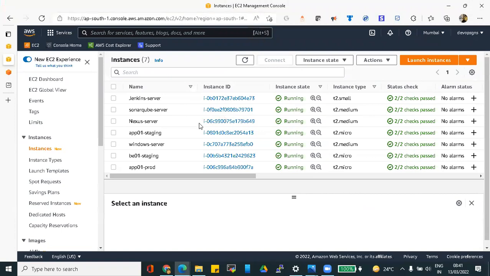Tell me whether it is correct or not. First, we'll be using the Jenkins server. In the Jenkins server, we'll be downloading the source code and building the artifact. We'll be testing the artifact, isn't it? Yes. And then the artifact will be pushed into the Nexus repository. Am I right? Correct. That is the reason you have created the Nexus EC2 machine. So the artifact will be available in the Nexus repository. Yes. After the Nexus repository, what is the next step? In the Nexus repository, we have the artifact ready to be deployed for staging. Staging is nothing but the pre-prod environment. So for pre-prod, you need one front end and one back end.